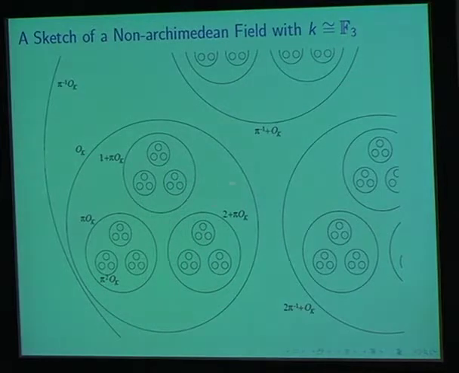And by the way, there's nothing in these gaps of air over here. There's nothing there. And then of course, once you've got this disk with the 3 disks inside it, that's just using the additive structure. There's also the multiplicative structure, so we can multiply by pi, that gives us this disk, and each of these disks here has been multiplied by pi, so that gives us these 3 smaller disks in here. So I've labeled one of them as pi squared times O_K. And within each of those we have 3 smaller disks, and so on down. It continues down forever.